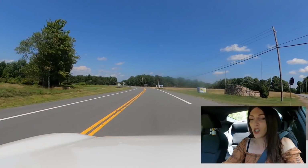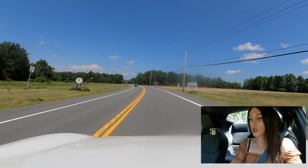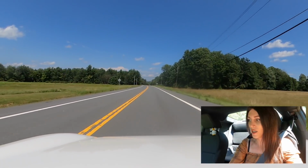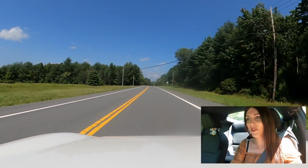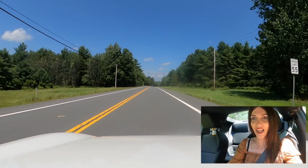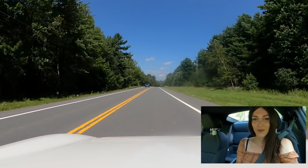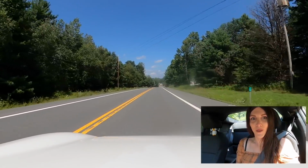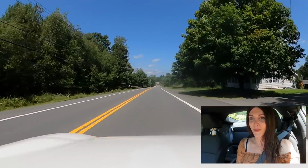I'm impressed. I am so impressed. I'm trying really hard to find things that I don't like about it, so it's not all positives in this review. And it's hard to pick this car apart. I'm sure if I spent a little bit more time with it, I might be able to find a few things here or there. But for a car to be fresh out of the box and have me like it this much, I might end up having to buy one of these eventually because this is really damn good.